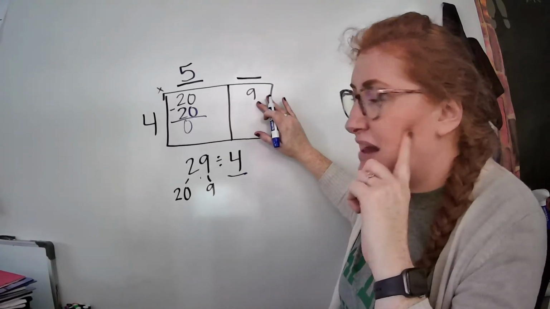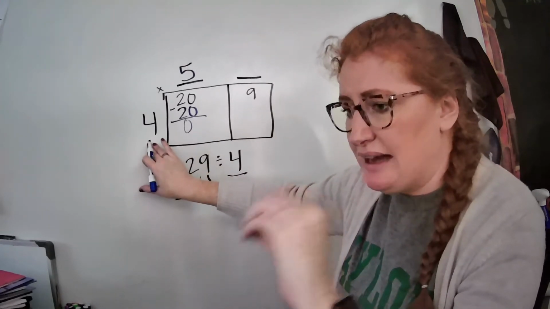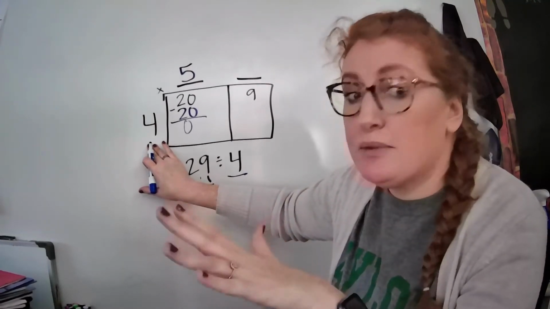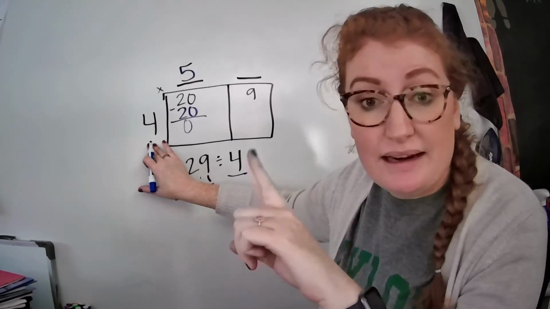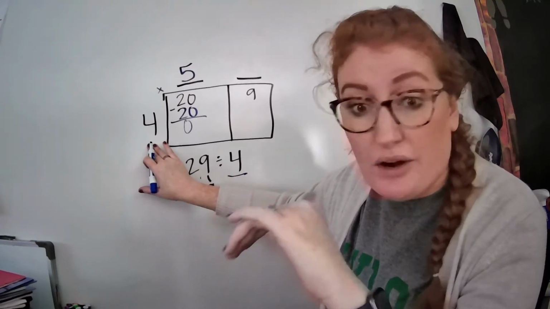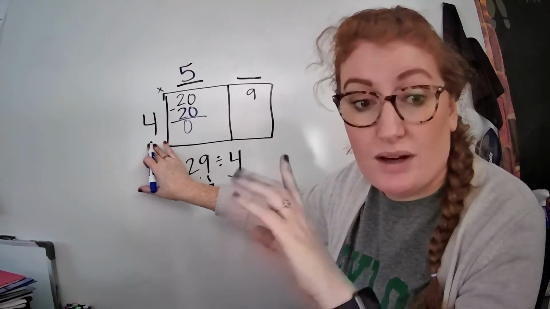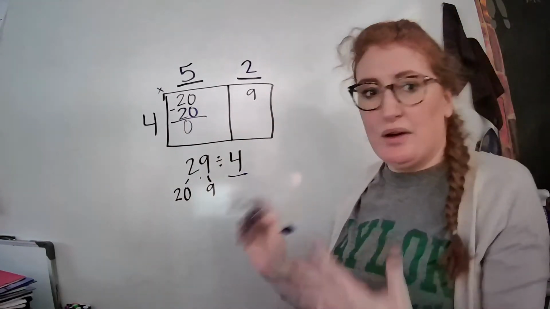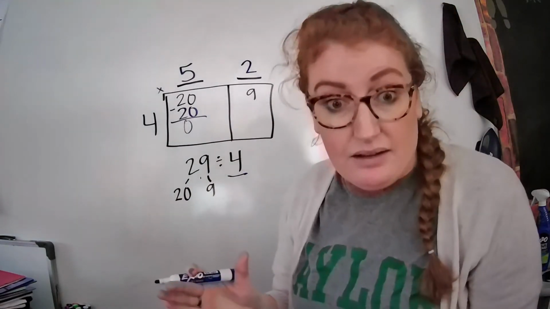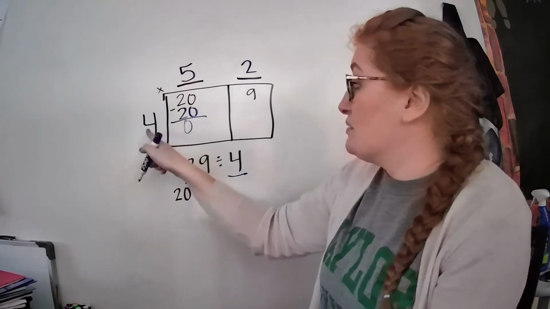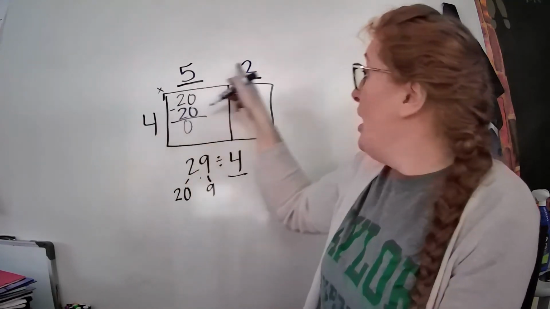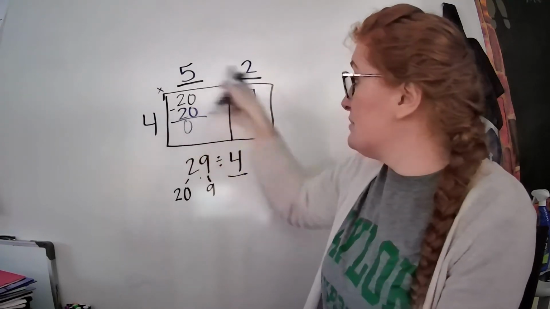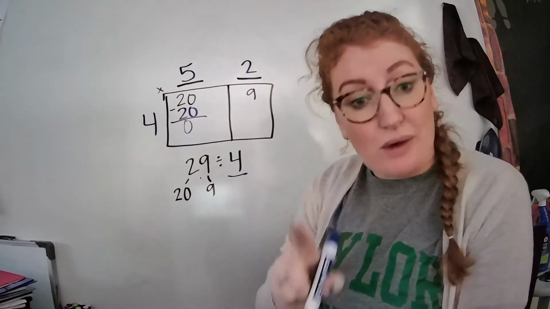So I think I know my math facts. Okay, 4 times 1, that's 4. 4 times 2, that's 8, but let's keep going just in case. 4 times 3, that's 12, that's too much, I've gone over. So I'm going to use 4 times 2. I'm going to write 2 up here, and then act as if this is an area model of multiplication, and multiply the number on the side by the number up top. That is 8. 4 times 2 is 8. So I'm going to write it underneath.